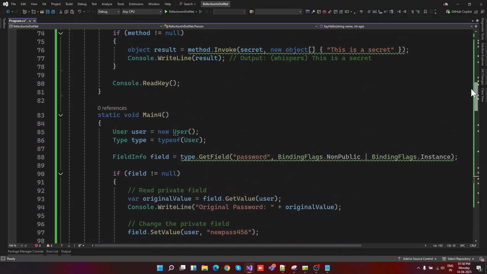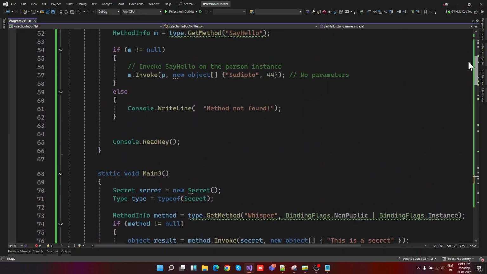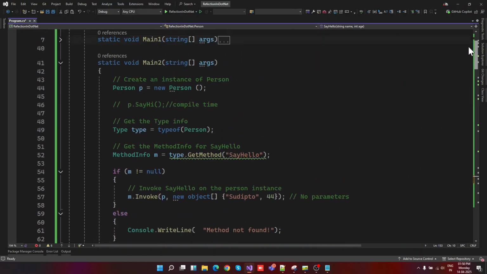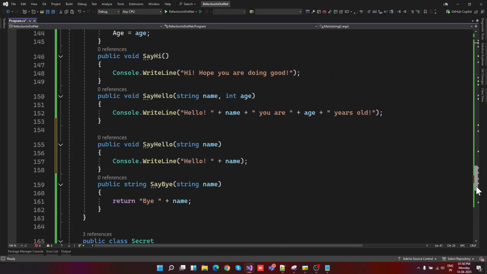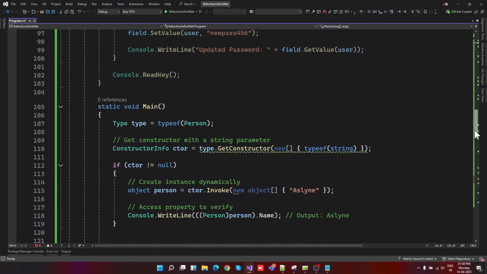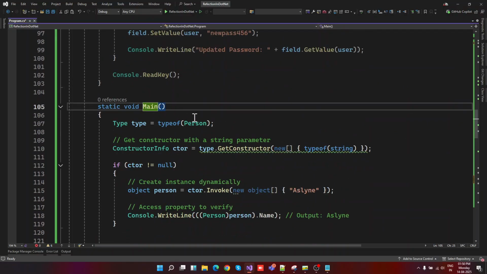In this case, I'd like to uncomment this code. This was calling this SayHello and invoking Shudipta and 44. So let me uncomment this, revive it by calling it main, and call this Main5.